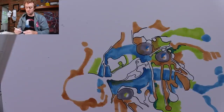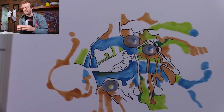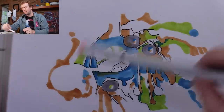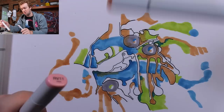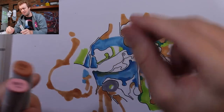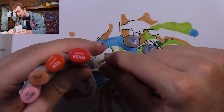All right, let's choose. I could do either more ink or another color. I'm thinking another color. I'm kind of enjoying the color right now. I'm thinking a reddish or pinkish thing. I'm thinking pink. Here's a pink. It's called pink or flesh. That's kind of pink. This is kind of our options right here.